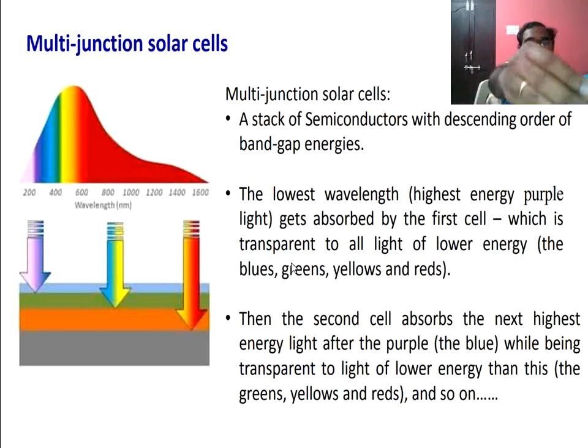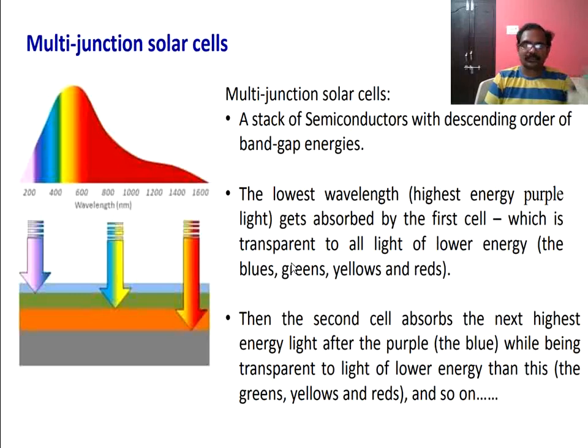Now you can see the red one, which has a wavelength of around 800 to 1000 nanometers. It has the least energy, so more penetration. They penetrate up to the third layer. It is what I explained to you in the CdTe and CIGS solar panels also. More wavelength means more penetration. Less wavelength means less penetration. Less penetration means low wavelength, high band gap. More penetration means high wavelength, low band gap.